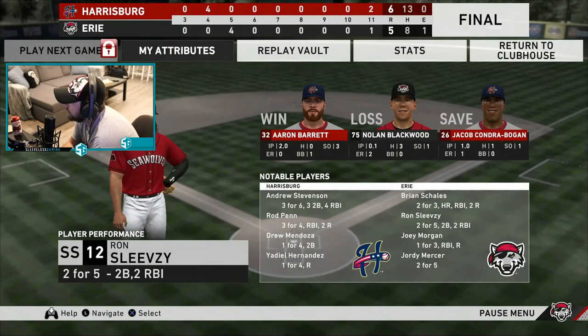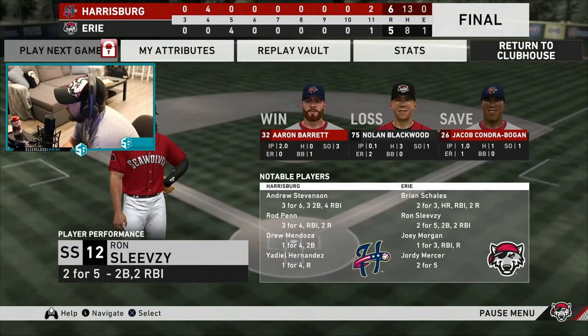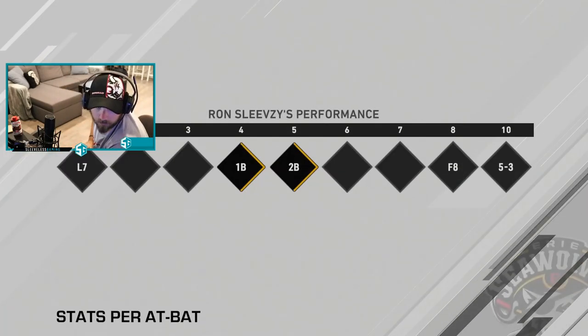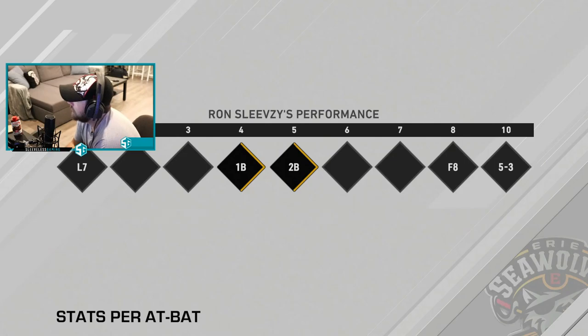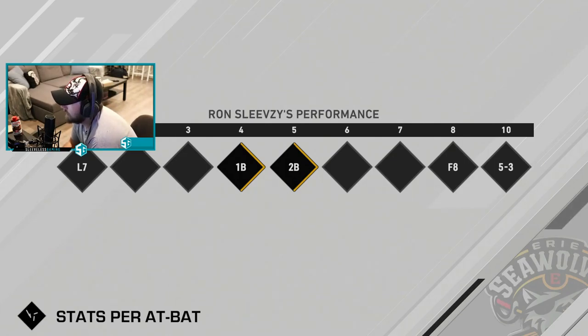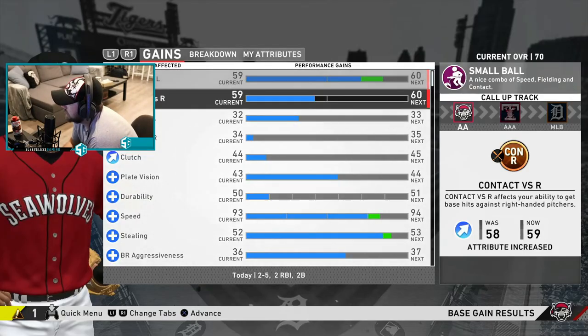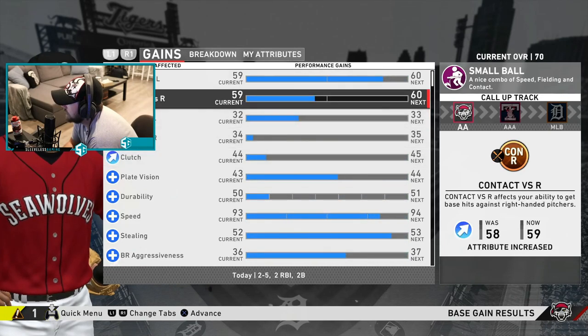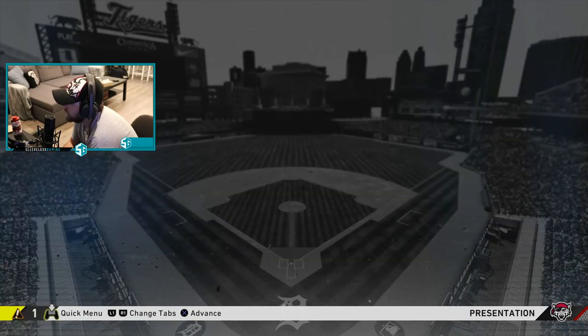Aaron Barrett claims the win out of the pen, his first. Final line score. All right, a couple of RBIs in that big moment there, but we fall again. The Seawolves can't get some consistent wins. So attribute increase, so power, clutch, and contact went up. So that's good to see.